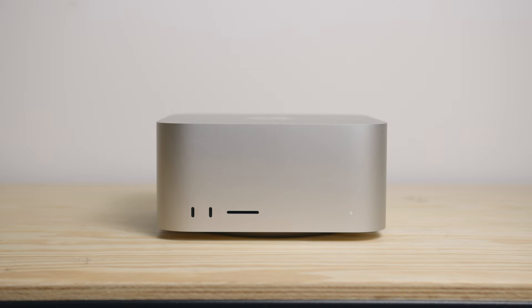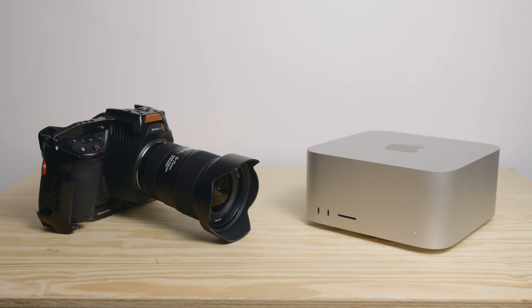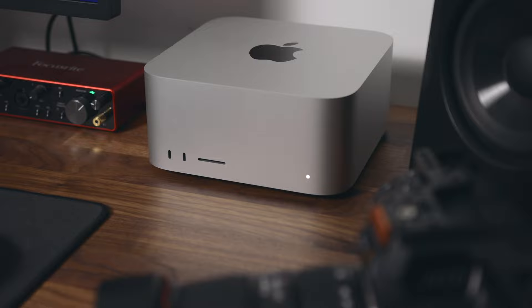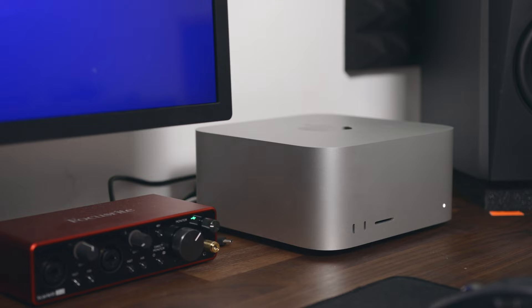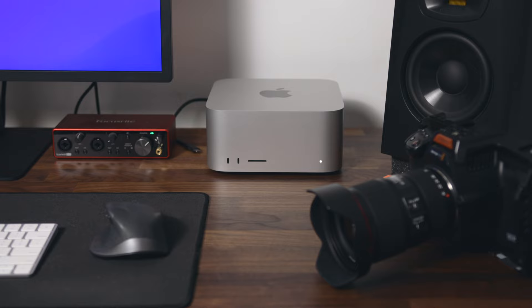I would absolutely recommend the Mac Studio. Since 2010 I've owned five MacBook Pros, two iMacs, and this is definitely the best computer I've owned — not because it's the most powerful and the newest, but because it suits my needs the best right now and offers the best price for performance. That being said, if I had to pick one computer only, it'd have to be a MacBook Pro since I travel too much for work. But for me, having the Studio at home and the MacBook Pro for travel is a perfect combo. In the near future I'll probably replace my 16-inch MacBook Pro with a smaller, lighter version to use purely as an admin and travel computer — most likely the new M2.